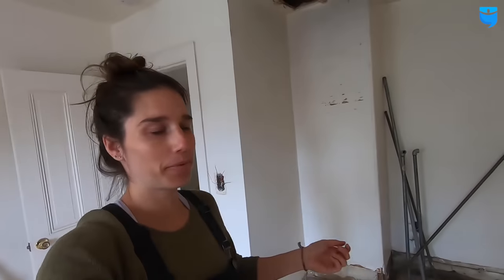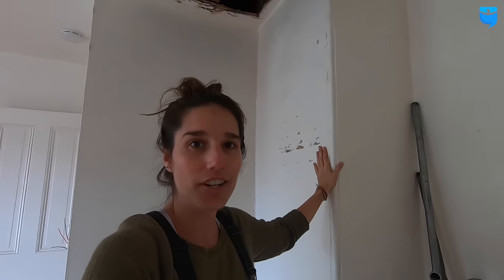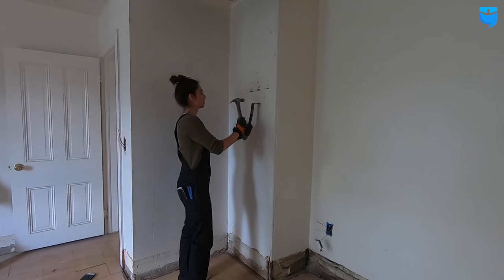While Kyle's doing that, I have my own project. Like he said, we've done this on a property before, but basically this is a chimney and we realized that it is brick, obviously. Chimneys are brick. This is a chimney that runs throughout the house and it's in the bedroom. We did this on our first property. We had the chimney going up to the living room and we took down all this plaster and lath and it looked beautiful. So we're going to do it again.